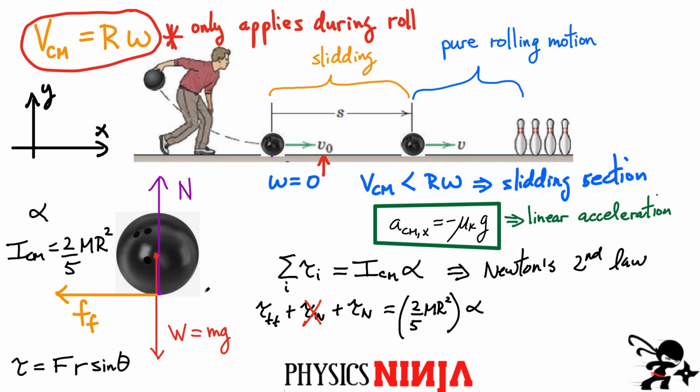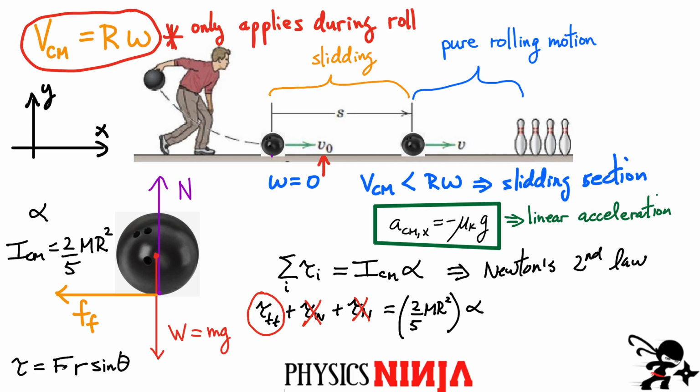How about the torque due to the normal force? Although there's a certain distance to the pivot, the angle ends up being either 0 or 180 degrees, depending on how you define it. That one also doesn't tend to make the object rotate. The normal force does not tend to make the object rotate, so we don't have to worry about it. It doesn't produce any torque on the system. So the only thing we're left with is the torque produced by the force of friction.